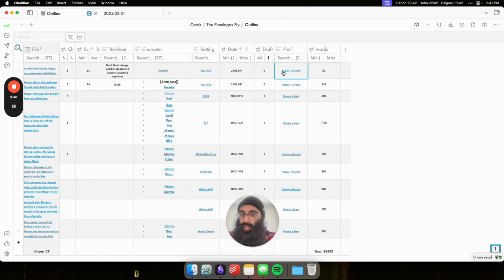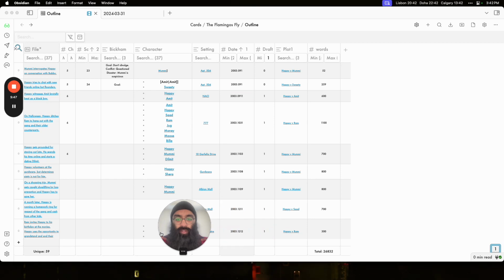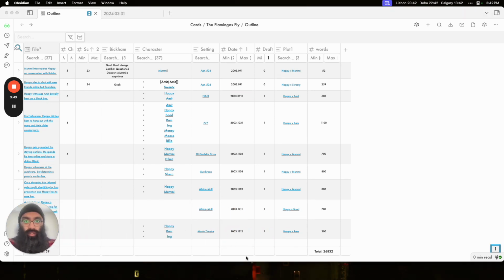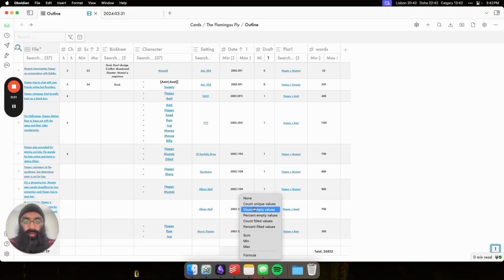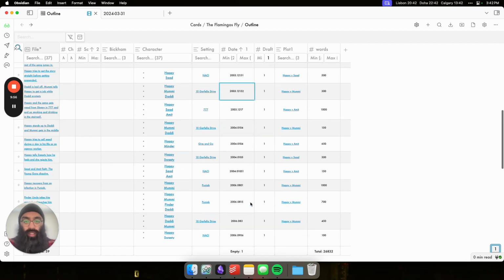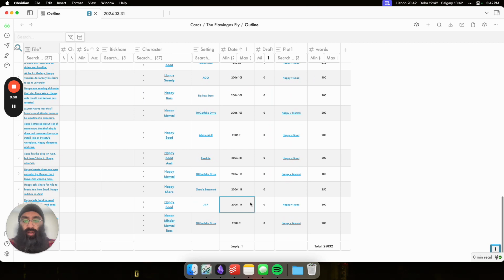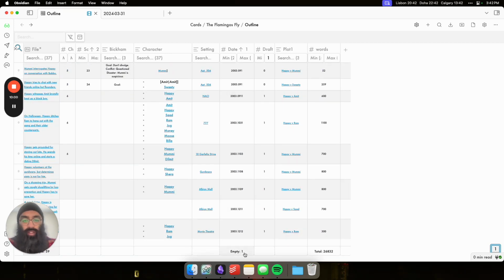Actually, the count empty one is really handy here, because what I might do is put that into here. Let's put that into the date one. Here, once again, let me move my giant head. So if we go into our date field here and I put count empty values, it shows up as 1. So that's just a signal to me that somewhere along here, I don't have a date. I'll figure out where it is later. And I need to populate that.